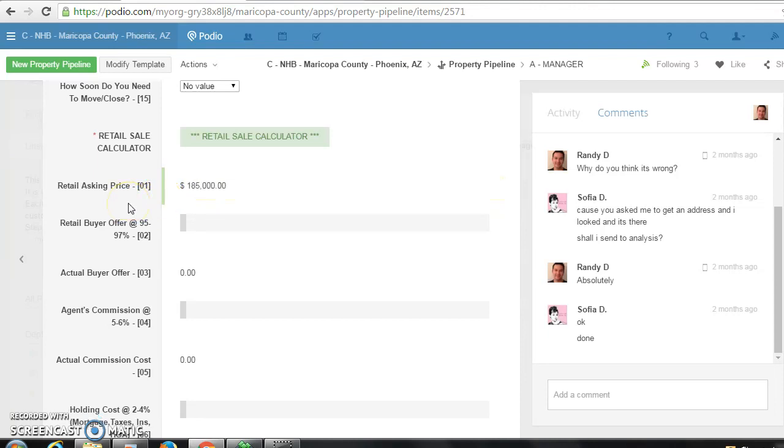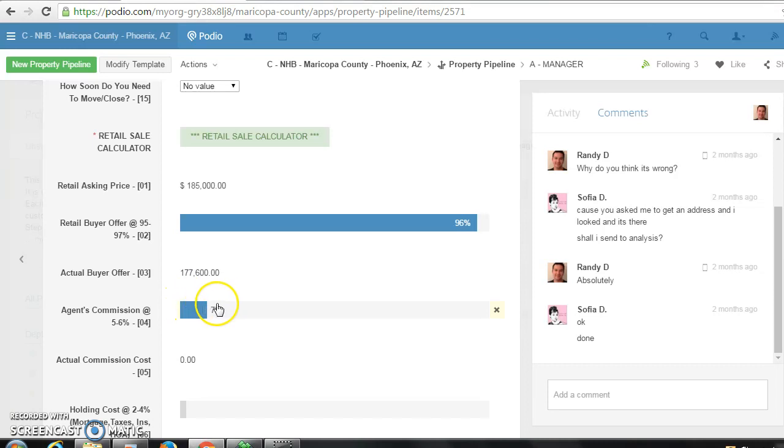So you can tell the homeowner, okay, let me put something in perspective for you in terms of time. Since you said you want 175, 185, initially you wanted 250, but I showed you that the properties around your neighborhood just don't sell for that. And if somebody came in as a retail buyer right now and offered you 95 to 97 cents on the dollar, that's going to get you about 177. Did you see how that filled out automatically?